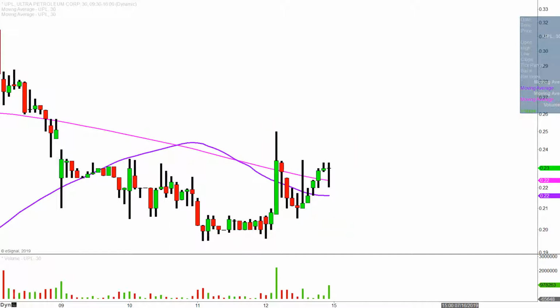Overall, a nice day, and that's a little bit of perspective. If you're some sort of day trader or flipper, scalper, whatever you want to call yourself, and you bought it there and your plan was to buy and sell within 10 minutes, well, then from that point of view, things are a little shaky.